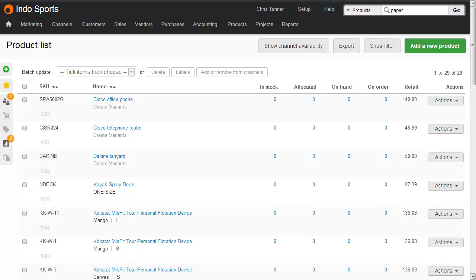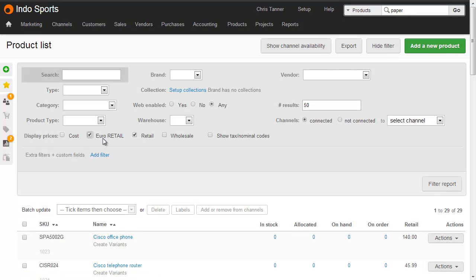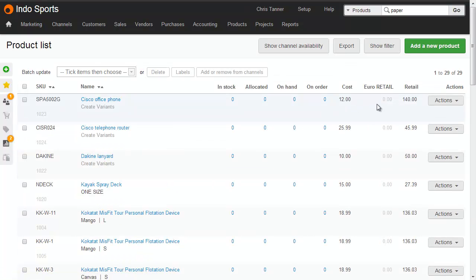By default, you only have one price list showing here on the right hand side, and that's what you've got set up as your default price, which is the one it's set up, contacts, contact defaults. However, what you can do is click Show Filter and then choose any other price list to add to this screen. So let's click Filter, where we can now see Cost, Euro Retail, which on this one is actually all empty, and then Retail. When you export, these prices will come out.